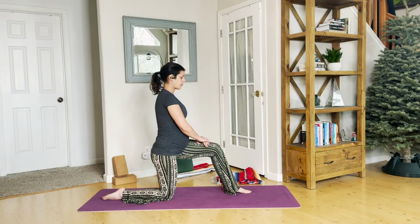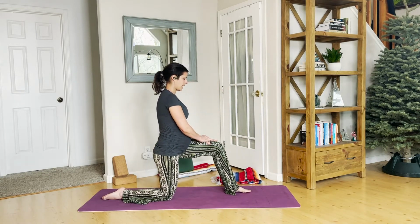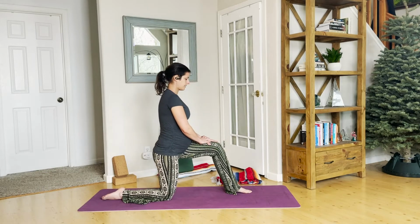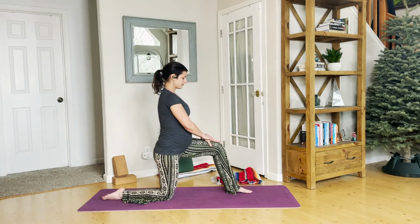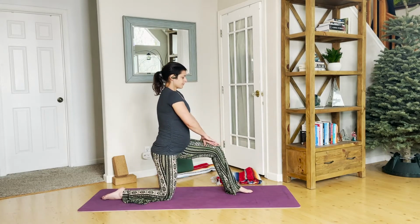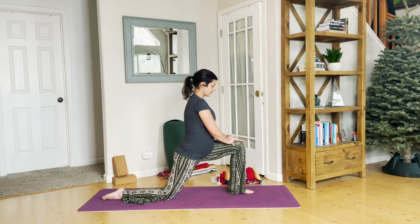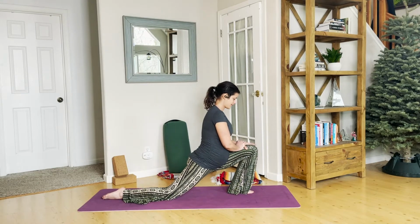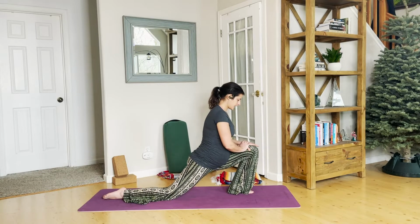Taking this nice and slow, easy at your own pace. And this should not be feeling like pain at all in that left knee. Everybody's different, you might have a history of any kind of knee injury, so you might not want to take this so deep. But if your knee's feeling pretty strong and steady, you can push this as far as you are able. Staying connected with the breath. I'm just taking a few more of these.